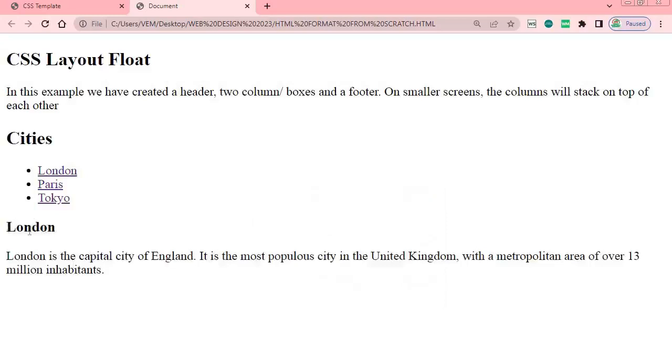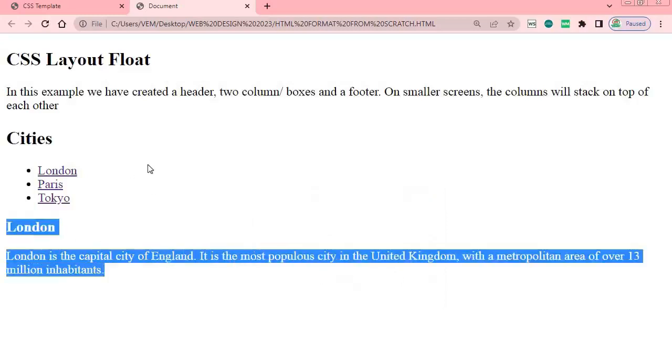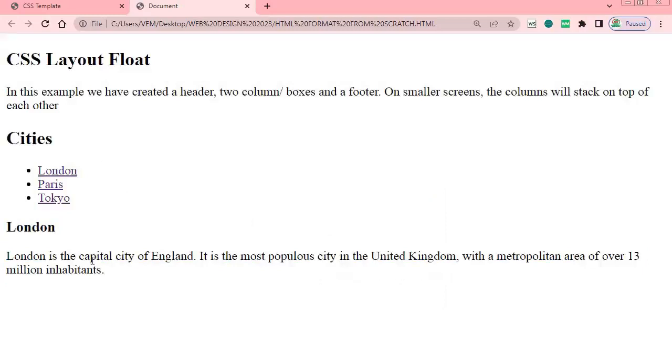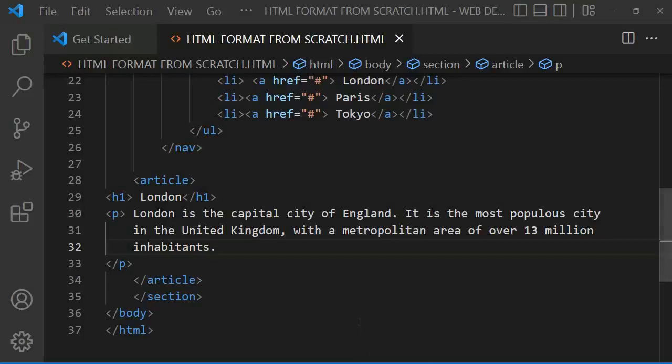So this is our article here, and we have our navigation: London, Paris, Tokyo. So London is the capital city of England. It is the most populous city in the United Kingdom, with a metropolitan area of over 13 million inhabitants. Okay, so let's continue.